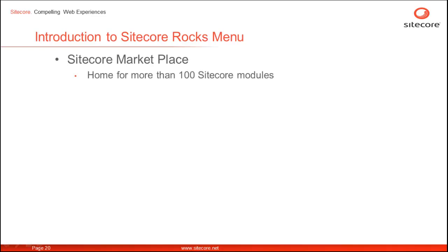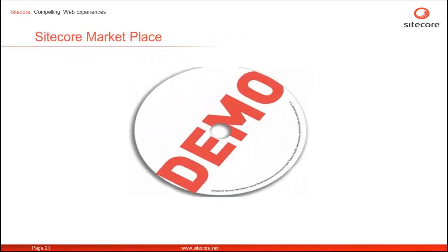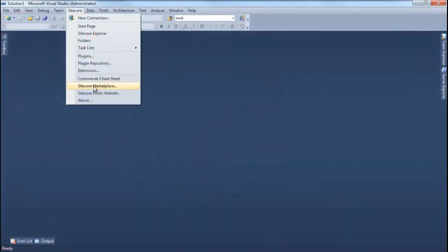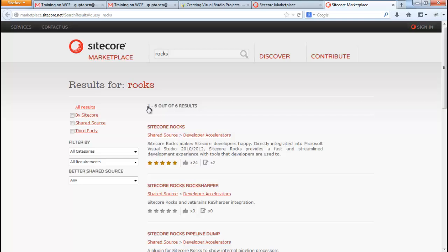The next option, Sitecore Marketplace, is home to more than 100 Sitecore modules. It's a good idea to first look at the Marketplace for new functionality required in your project before you begin developing it. Let's look at Sitecore Marketplace. The Sitecore Marketplace menu option launches the Sitecore Marketplace website.